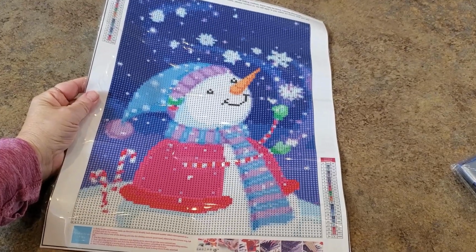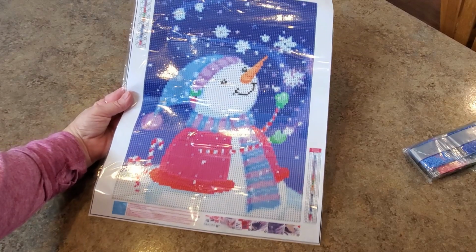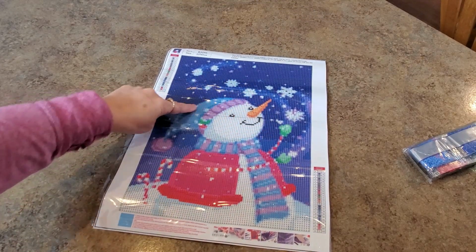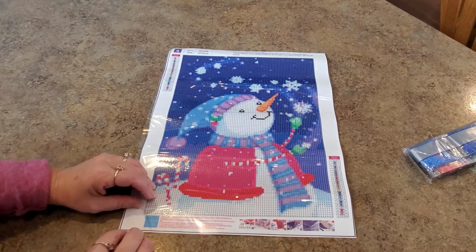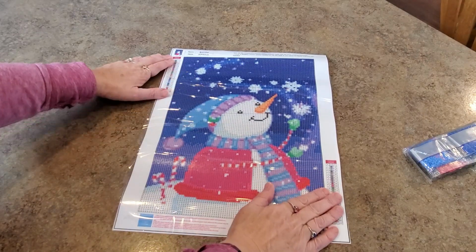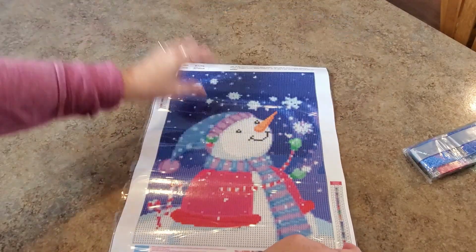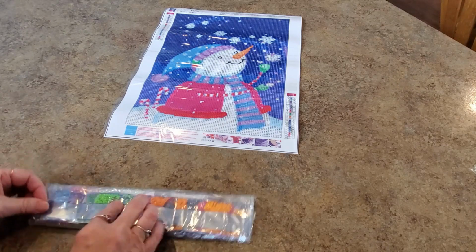I think we're way zoomed in. Let's zoom out a little bit more. We're so close. All right, but isn't he cute? Look at all the snowflakes coming down. He's got his hat and his scarf on. He's got some candy. He's so cute. I love him. Yeah, 24 colors and a legend on both sides, as you can see, bottom and top. So cute. Love him.